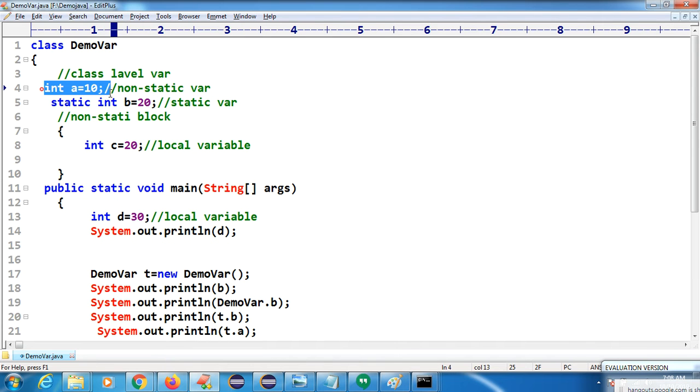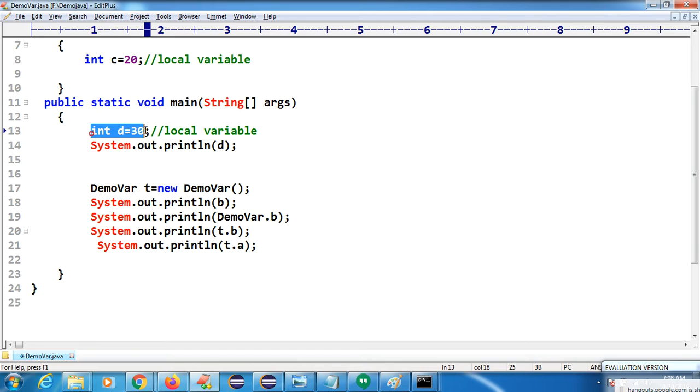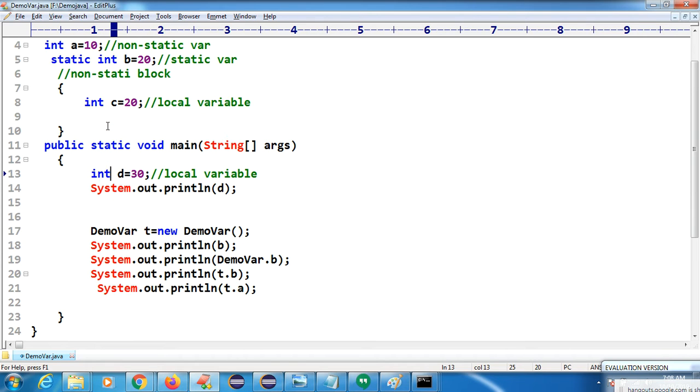But at class level we have a non-static, and at method level we also have a non-static variable. But for a method-level variable or local variable, there is no need to create an object, so how is this getting the memory? Do you have any idea about that? The main method itself is a static one.